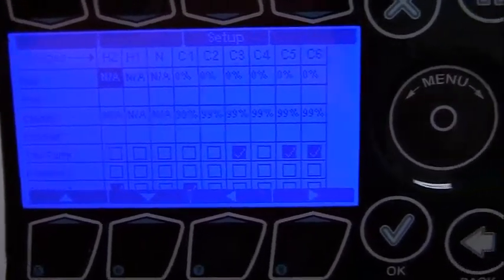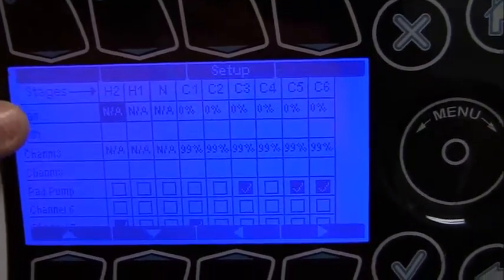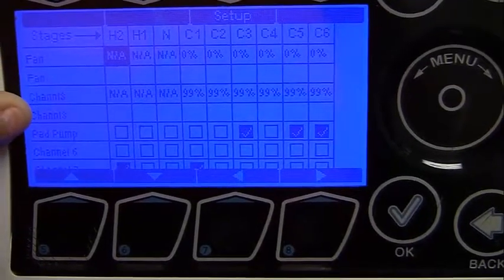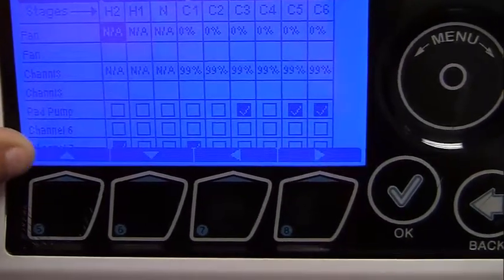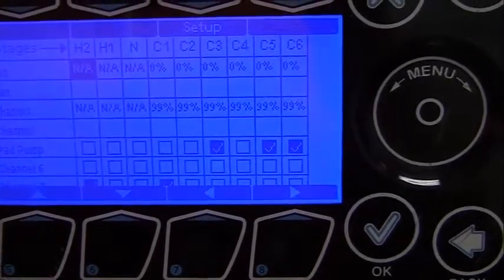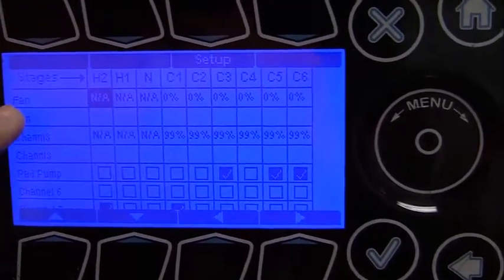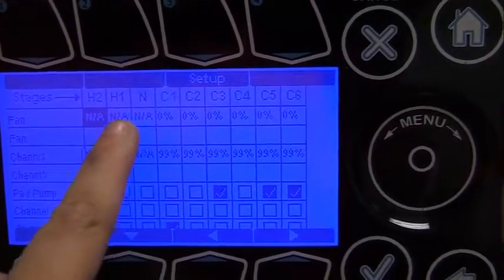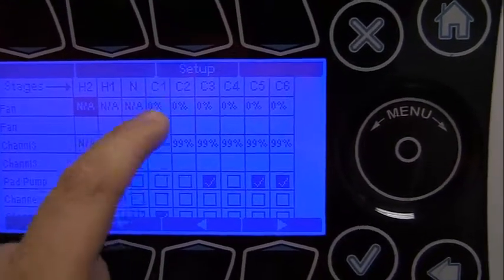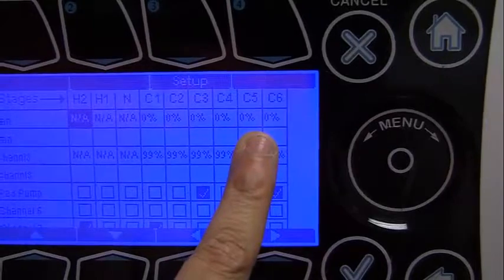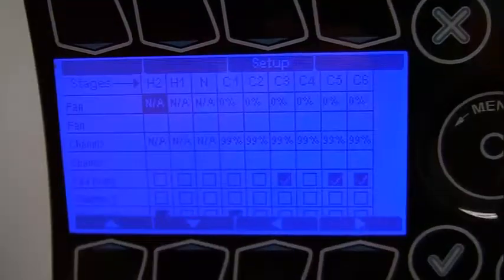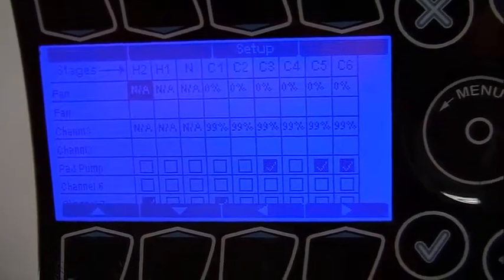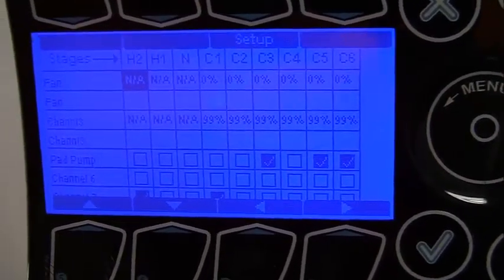As you can see, we do have our fan channels for open and close, and then you have channels 3 and 4. These are the rest of the channels that are assigned on this control panel. If it was a heater, then that's a different option where we will do an input on the heating 1 and 2 and just leave the cooling stages on 0. When setting up your stages, all you have to do is use these arrows to guide you up, down, left, and right.